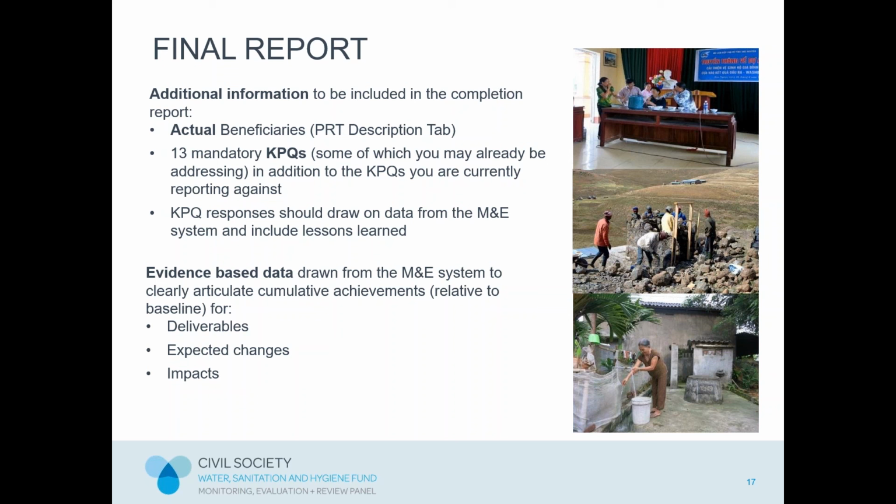We'll be paying a bit more attention to the KPQs, the key performance questions. There are going to be 13 mandatory ones, which every project will have to respond to, in addition to the ones that you've been responding to or providing information on in your regular PRTs. So some of those will overlap, obviously, but there may be some extra ones that you'll have to respond to that you haven't been responding to through your normal 6-monthly reporting cycle.